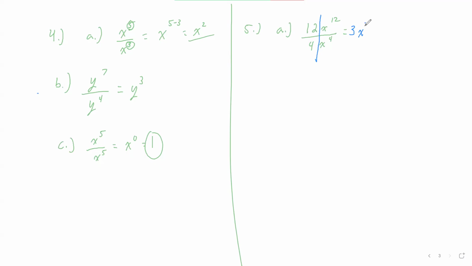8. Very good. Here's the misconception students will make. They'll divide the 12 and 4, and they'll get the 3. And then they'll try to do 12 divided by 4 again and get a 3. Remember, with exponents, you're going to subtract. This would be 12 minus 4, which is 8. Watch out for that mistake. Because when you're in the groove of things, you're like, oh, this is division, and you're just dividing everything. And that does not apply to exponents. Coefficients, all day, divide or multiply, as we saw earlier.